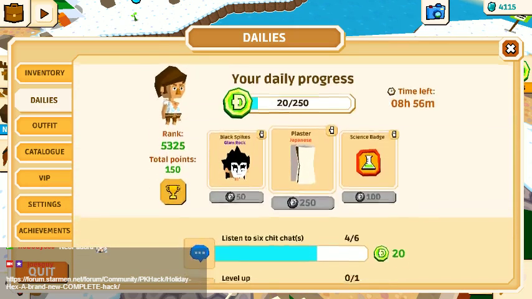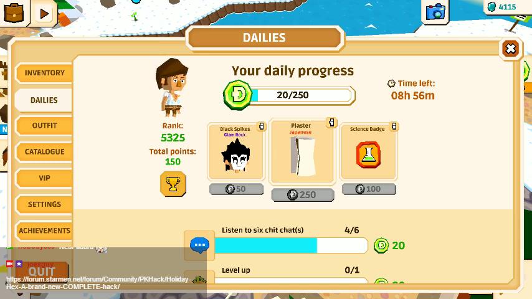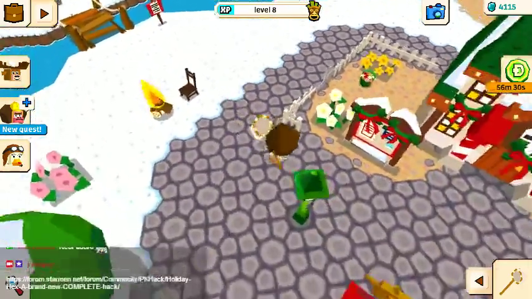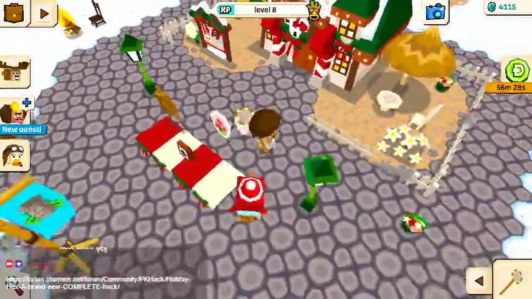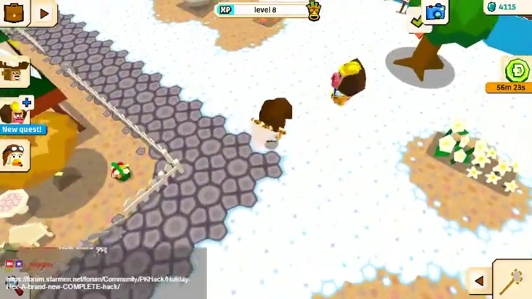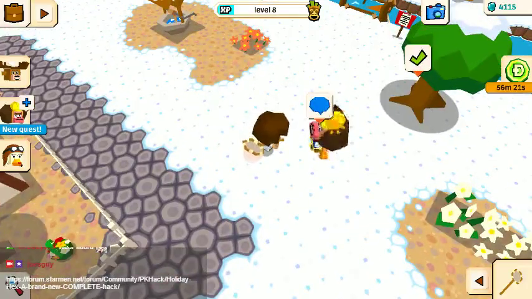Why not? We got 20 out of 250 daily progress. We can get a science badge, we can get a Japanese plaster, or glam rock black spikes. Hmm. I don't think I'll get all of these things, obviously, but that's a thing that exists, sure. Oh god, where's the mayor gone? Well, I'll talk to the baboon, at least. More chit-chat is required today.